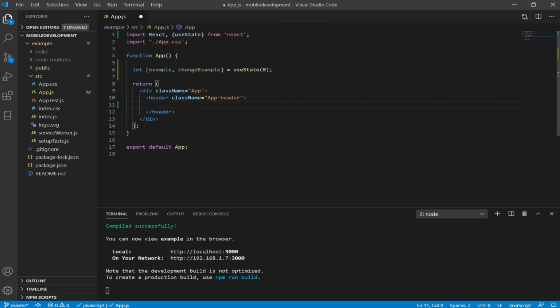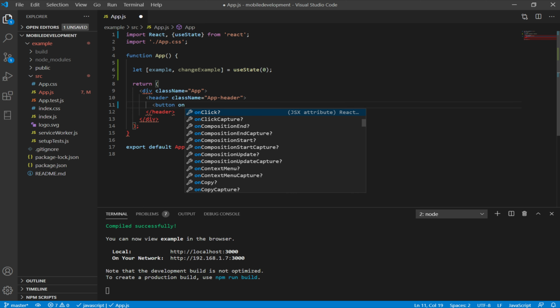So in order to change this though, we're going to have to think a little bit about how attributes and elements work, and especially events. So as a reminder of JavaScript events, we can place an event listener on an element by using the on syntax.